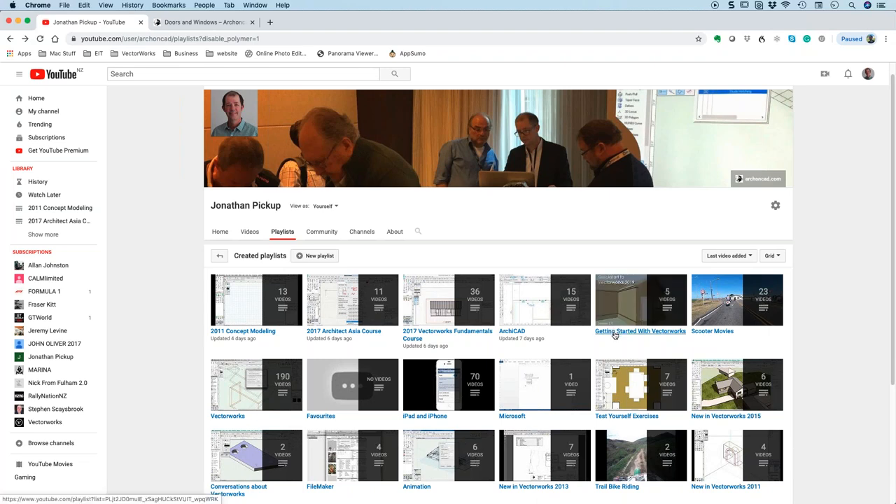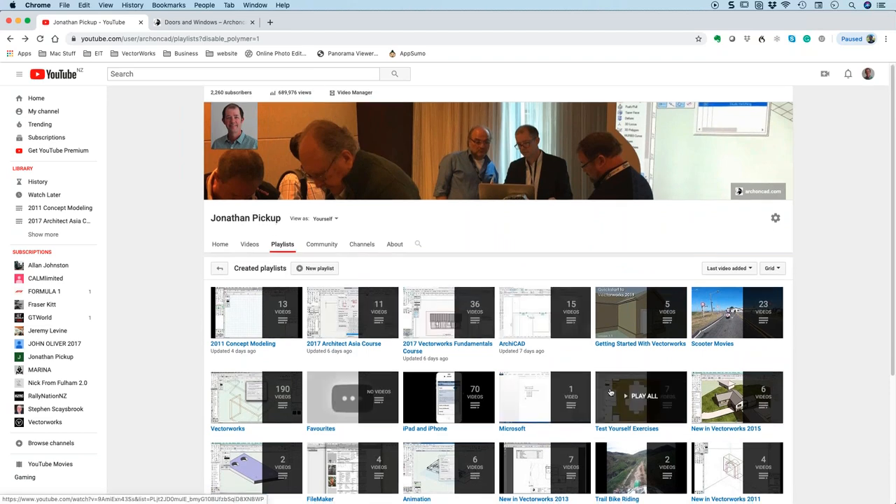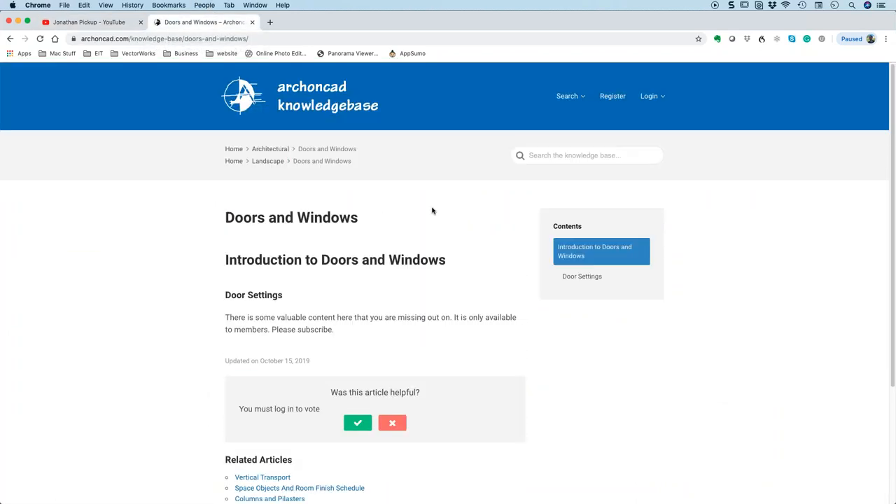There are also Getting Started movies designed for educational facilities — for schools where they wanted to give students something to let them play with Vectorworks. This one builds a house without any walls, doors or windows — using Vectorworks in a very SketchUp-like way. Wanda says she loves the new knowledge base — thank you, it's been a lot of work. The search is much quicker now and it structures things well. There's also a lot of 3D modeling content there — instead of making a course, all my 3D modeling stuff is in one place that I can keep updated.